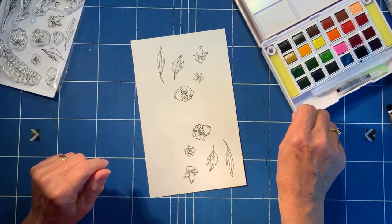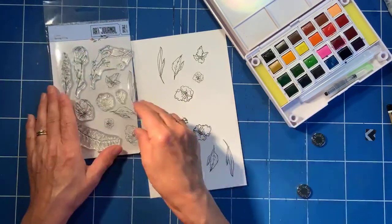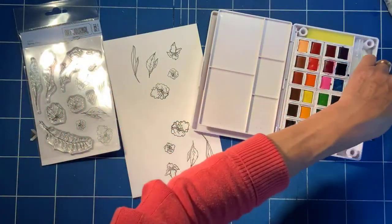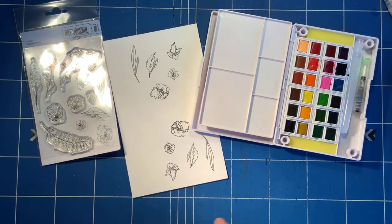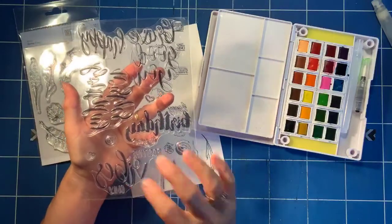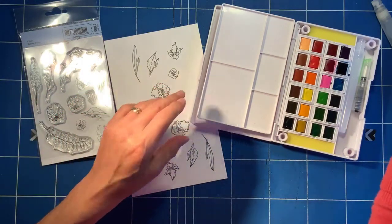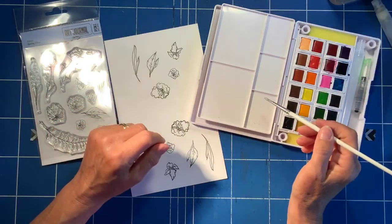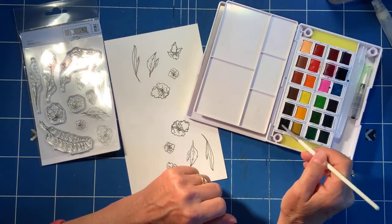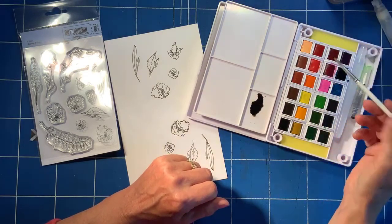Hi Jackie Jasper! Does the ink stain the stamps? It does, more so on the smaller sets — I don't have a proper archival ink cleaner but I find that the ink comes off the caption stamps really well as you can see with this one; it's just brand new looking still. Maybe it's in the material. Can you see my palette? Good. I want to share with you one of my favourite watercoloring tips.